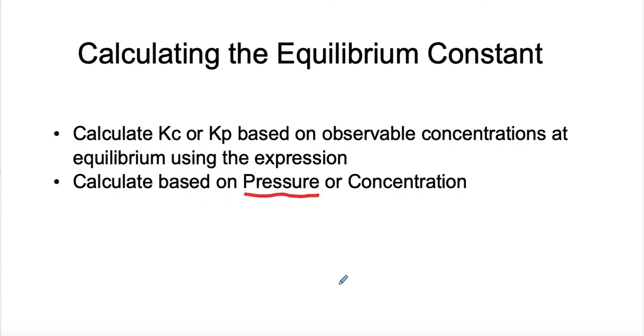You should be able to distinguish between pressure and concentration. You might want to write down the formula that we have, which I don't know off the top of my head, of how to go from pressure to concentration or vice versa, because the Kc value and the Kp value could be different numbers depending upon what you have. So, calculating at equilibrium.